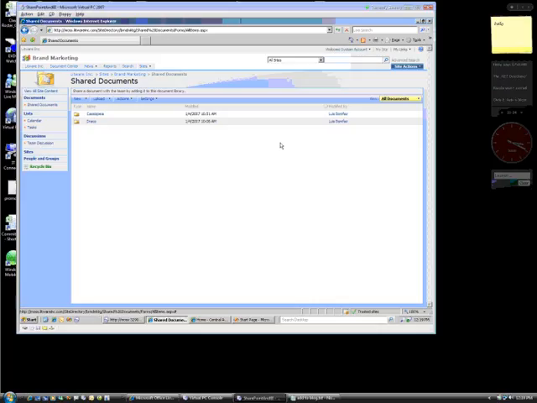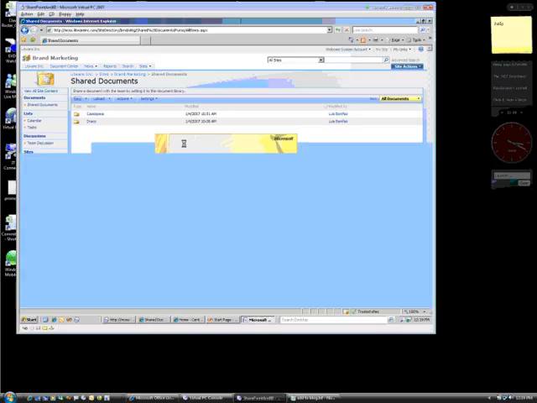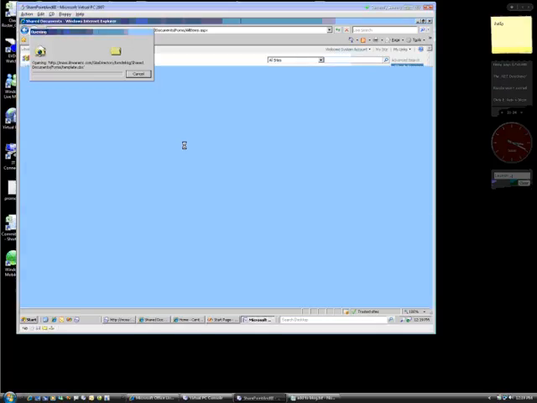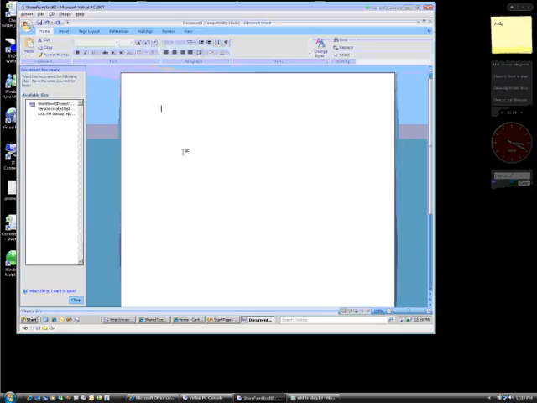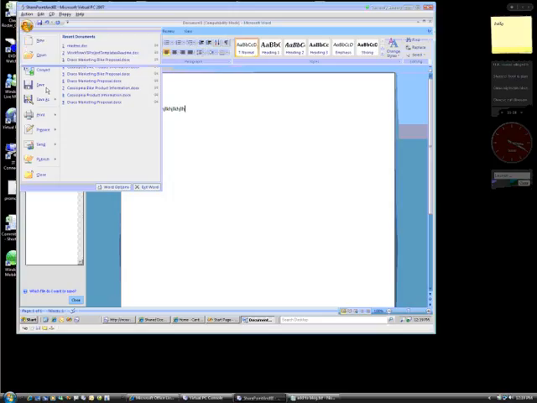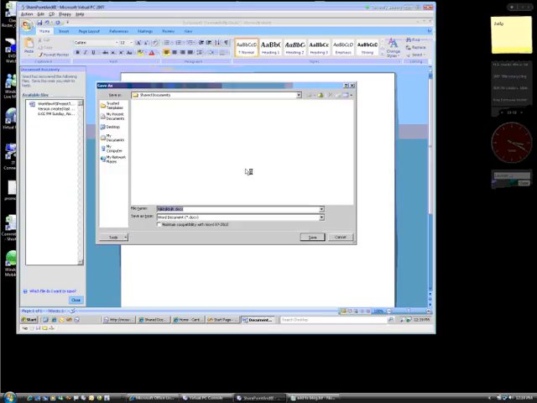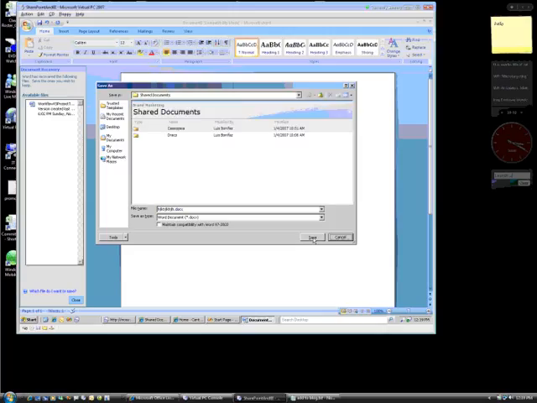So if we create a new document, and the interaction with Office does require Office 2007, and we type something, and we save it, saved into the shared document library.